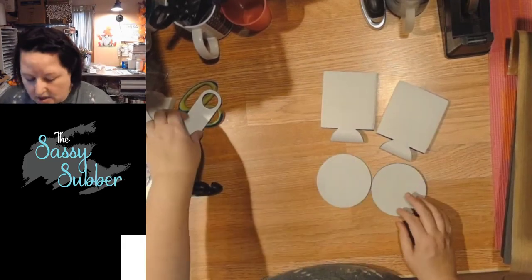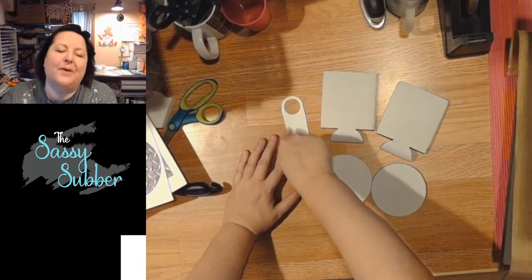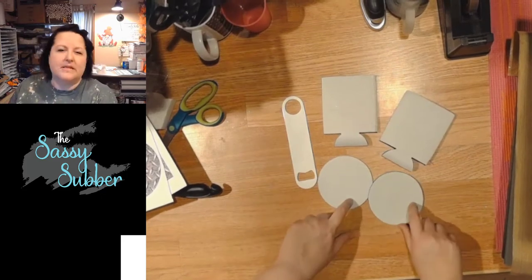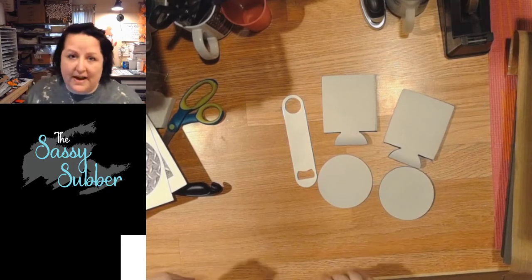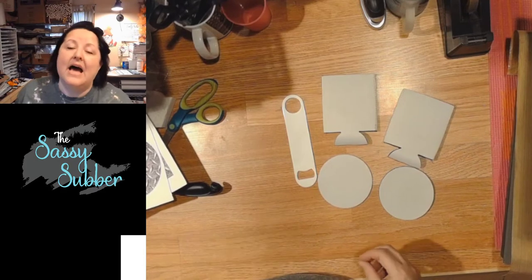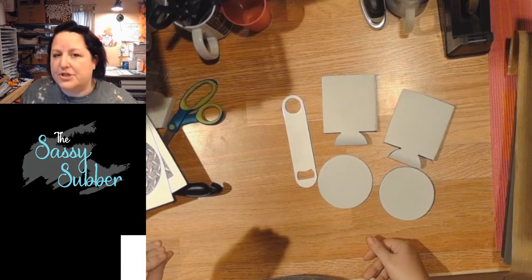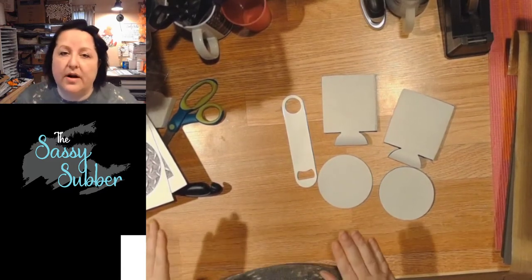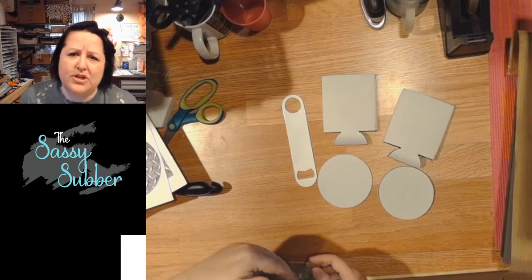When you're looking at the set as a whole, these are pennies on the dollar. The most expensive item is the metal pub-style bottle opener — that's $3 that Marvin sells it for. The beverage insulator is about $0.85 each. The coasters are like $0.40 or something. Really, all in for this whole set, you're under $5 — that includes the print, the ink, and your paper to produce the set. This is a killer set, the least expensive to produce, and it allows you to sell it for $20. You can sell it for whatever you want — mix and match, do whatever you want.